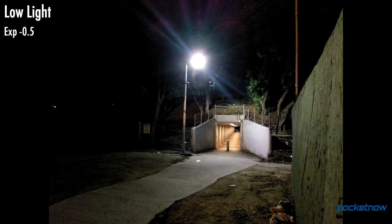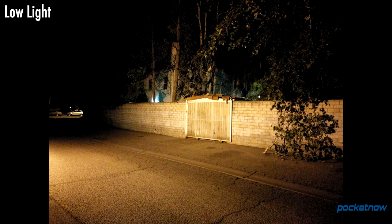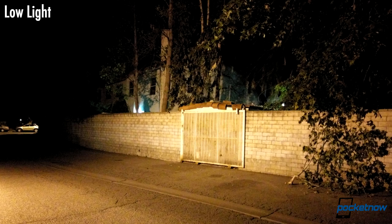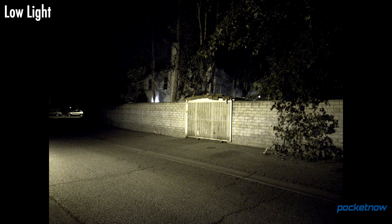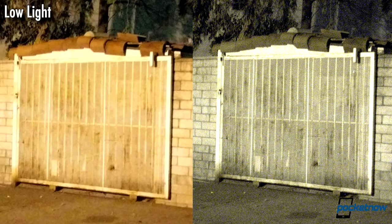On this shot, we can also easily see that the lens HTC is using is quite nice. For such a wide field of view and a large aperture, we're only seeing minor fringing and aberration. Moving to our creepy gate, HTC's camera app is focused on finding the true white of this gate, almost completely ignoring the ugly yellow-orange security lighting in the scene. Also, peeking in on the RAW file, in producing a brighter JPEG we're blurring out a lot of detail in this gate — a situation where a little less brightness and a little more contrast might help pull more detail out of this shot.